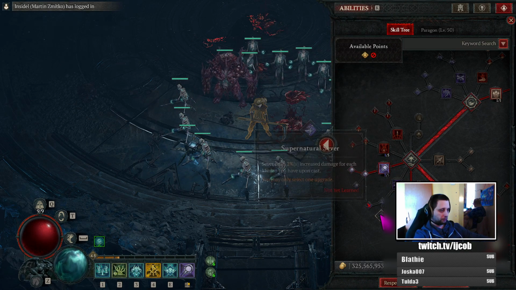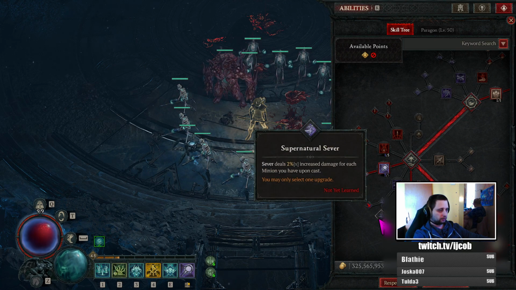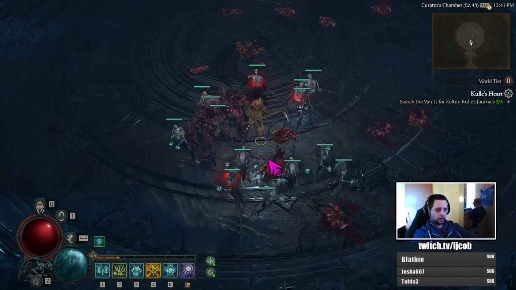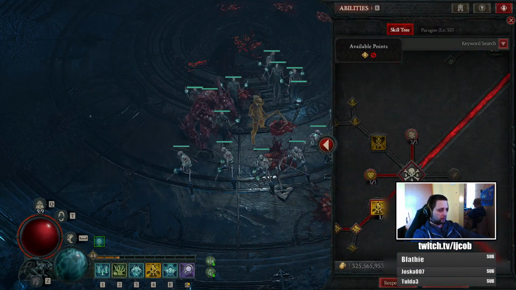For the Sewer one, you want to take the Supernatural Sewer, which will increase your damage by 2% per every minion. At this point I have 6, 12 and the Golem. I have 13 minions, so that would be 36% increased damage.